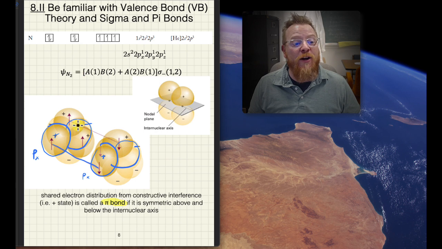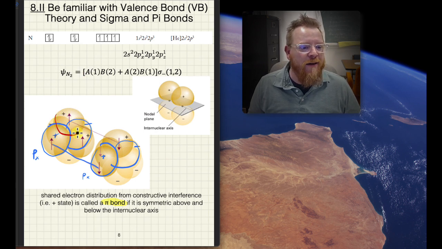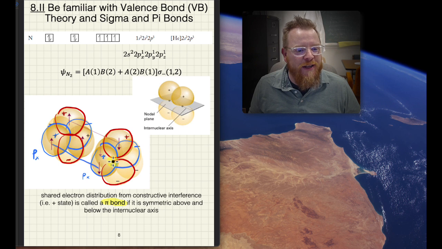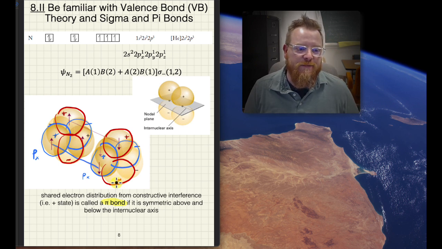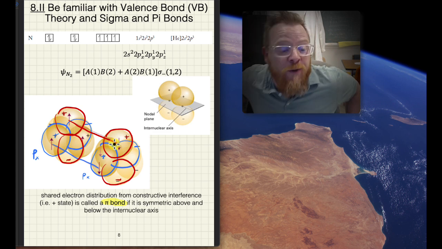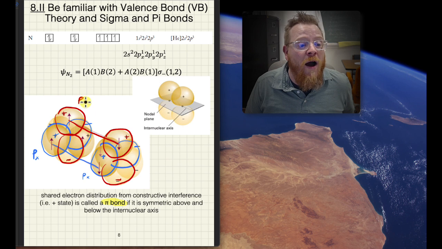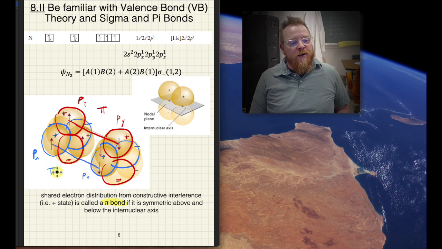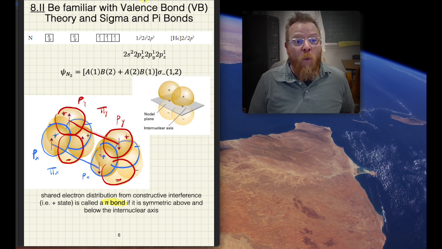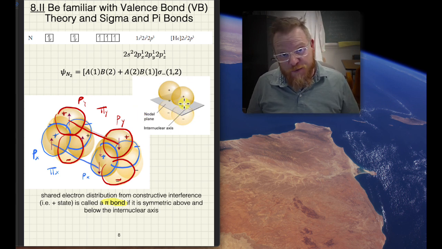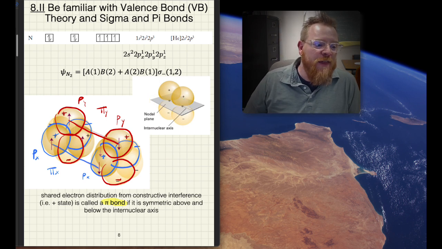And we would call that, or we do call that, a pi bond. So now in the case of nitrogen, you might notice that it has another dimension that we can do that on. So we've got also the py. And of course that's arbitrary. I could have called the px the py and the py the px. But what's important to note is that they are not the z-axis. Okay. So now you can see we could make another singlet state with those particular orbitals as well. So that would be py and py. And so thus we would get 2 pi bonds out of this thing. One from the x and one from the y. And you can see this picture right here is just reminding us that we have this nodal plane with different phases, and it's those different phases and their constructive interference that makes this possible.